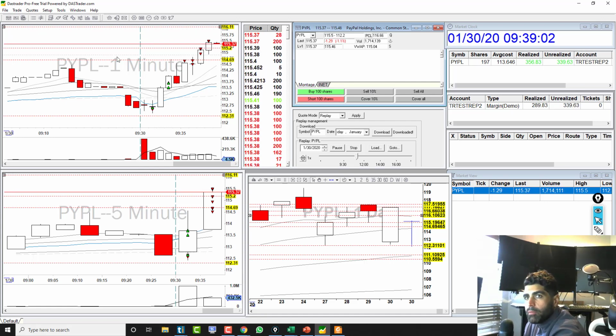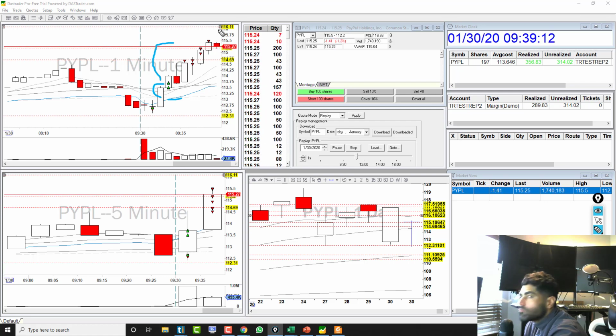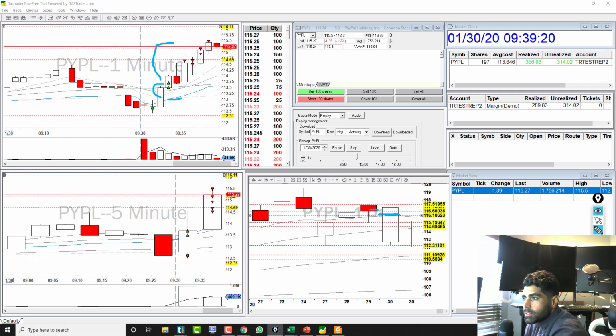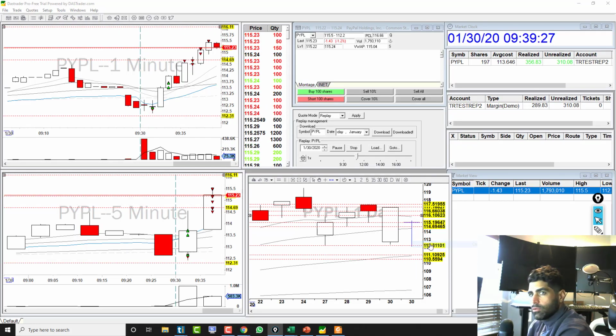So I'm just getting out a little bit more. Now it's a very, very decent risk to reward. You're already at 116.10-ish, which is the next level, which is again this moving average on a daily chart. And after that, we have this 116.66, which is the previous day close. Let me just take a screenshot of that so I can send it to Das.